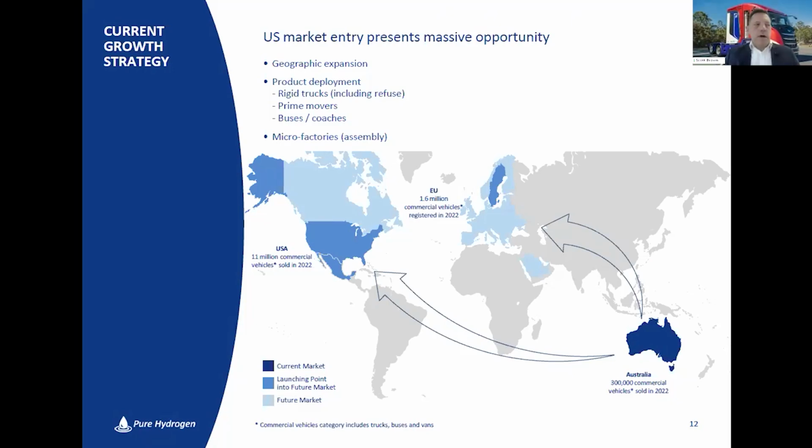The real thing, as I mentioned, is subsidies. So the subsidies are extremely generous. So California, Pennsylvania, and some of the other states have got very large subsidies. So it's at a state level. It's not at a federal level. They also have, certainly in California, legislation that says you've got to remove diesel vehicles by a certain time. So they're looking to try and phase out diesel over the next 10 years, or diesel trucks, that is. So that creates a big momentum.